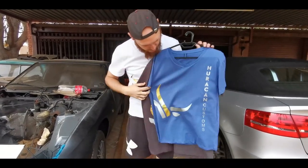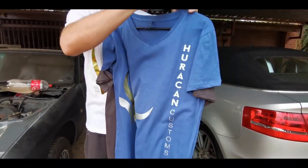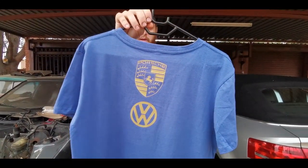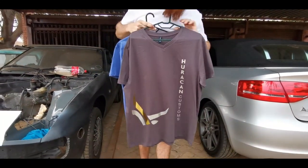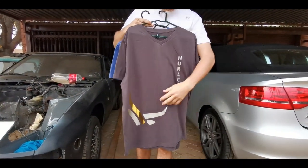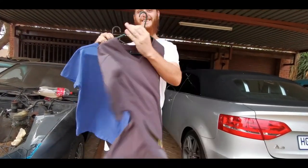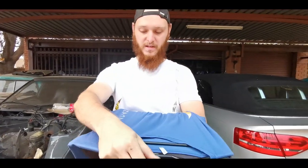So we got the blue one, also with the name on the side and then the logo, and as well the Porsche and the Volkswagen badge, and then a gray one also with the name on the side and the badge, and then the logos on the back. Yeah, so it comes in any size.